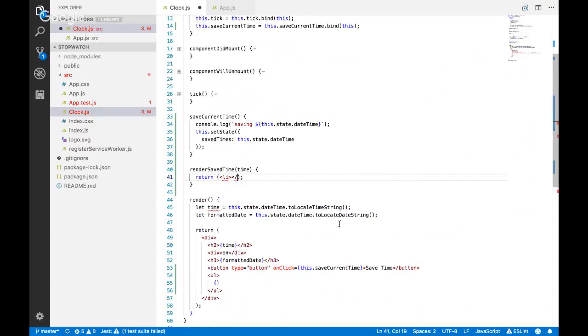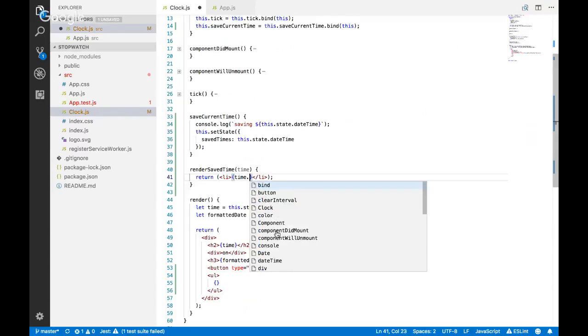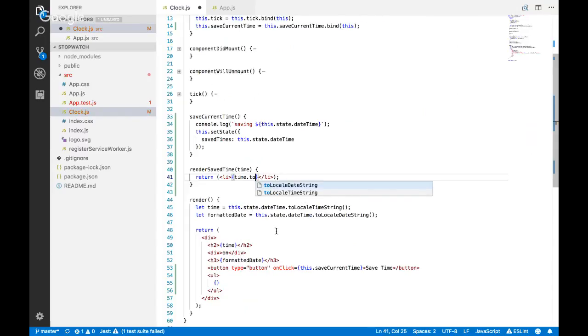Yeah. All right. And then what do we want to put inside of here? I mean, maybe this, right? Or it doesn't have to be all of it. Like time.toLocaleTimeString or something, I don't know, right? All right, so we've got a sort of sub-render, if you will, that we can leverage.